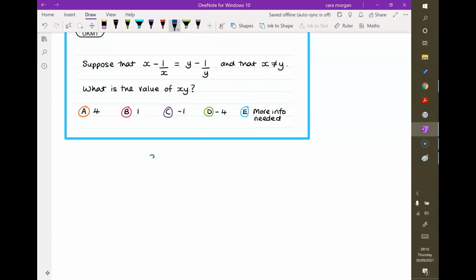So I'm just going to start off by writing my equation. And again, I'm just going to say that there are a number of ways you could do this. I'm just going to show you the way that I did it. It's not necessarily the best way, it's just a way. Now, I notice that I've got fractions on both sides of my equation. Now, on the left-hand side, I think I just might combine the fractions that I can see on the left-hand side and make them into one fraction by cross-multiplying. So I've got x squared minus 1 over x, and I'm going to do the same on the right-hand side. Y squared minus 1 over y.